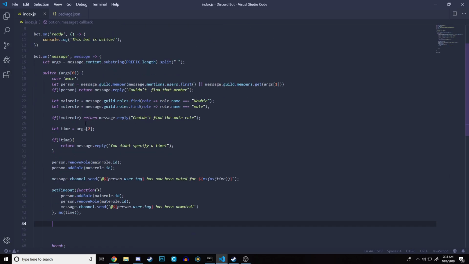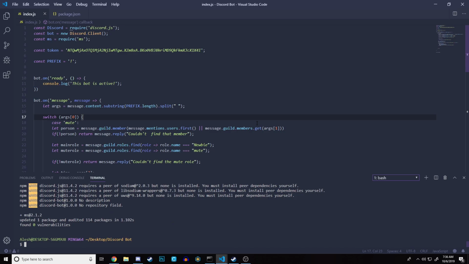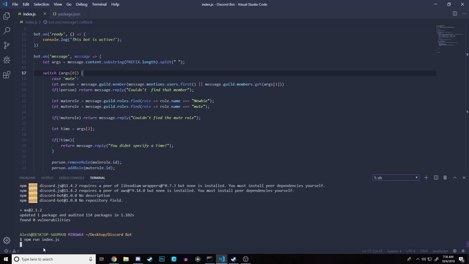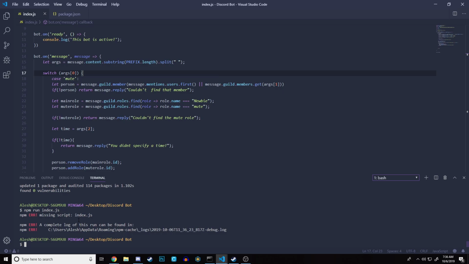Again, it wasn't hard. Look how much code we wrote. Pretty much roughly 15-20 lines of code. Not much. Let's go ahead and test out what we created. So open up the terminal either with VS Code or with the command prompt. And we're going to do node space dot, or if you don't know how to do that, you do npm, I think it's run index.js, if I'm correct. I usually do node dot because I have it set up. So npm run index.js, no it's not, missing script index.js.